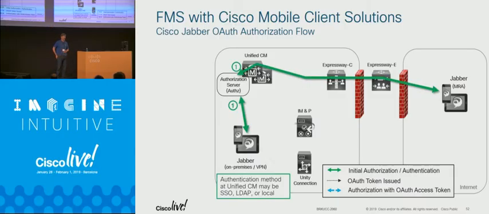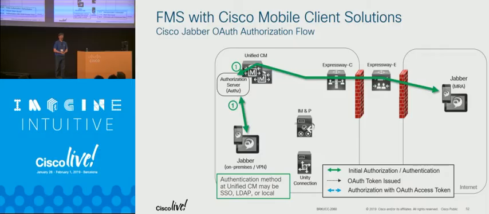First thing that's going to happen, and we talked about it, after the client downloads the TFTP information and gets the Jabber config, it gets all the information about the service profiles. It then is going to contact the authorization server in order to authenticate. So in this particular case, these Jabber clients ultimately reach the authorization server at Communication Manager, and the Communication Manager AuthZ server is going to actually authenticate the user.